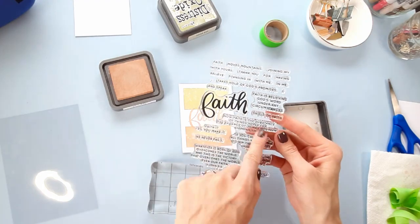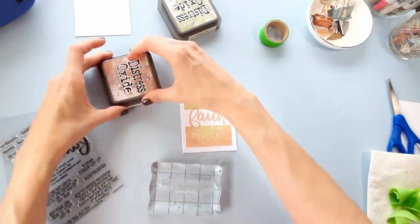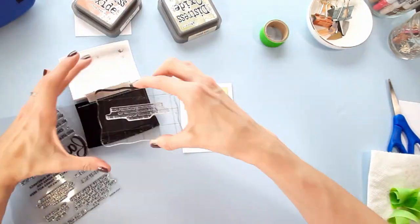So I'm going to quickly stamp the verse from Hebrews here about faith, and that will round out this first card technique.